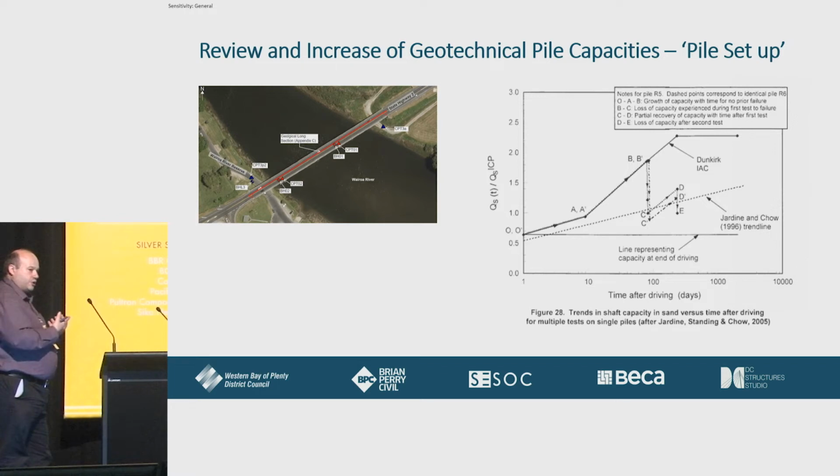And what it means is when you drive piles, you displace pore water and you locally increase the pore water pressure around the pile. What that means is it reduces your skin friction capacity. So when you do your rebound tests on piles, on the same day or a couple of days after, you'll find you've got only a certain pile resistance which you can rely on for your design and to prove your pile capacity. However, over time, this excess pore water pressure decreases. What's also referred to in literature is that the soil around the pile heals, it settles down, the pore water pressure equalizes, and you get a much higher effective stress within your soil, which then increases your friction capacity in your pile.